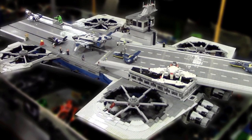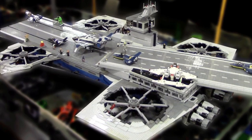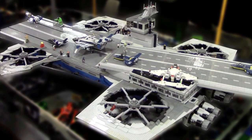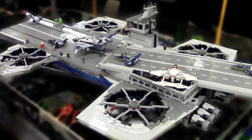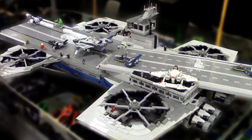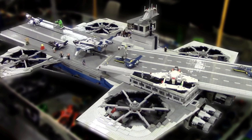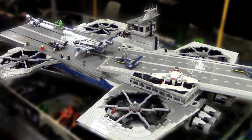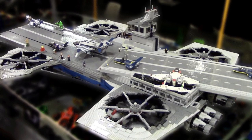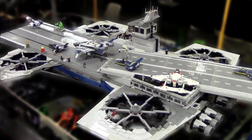Lego Design, who reviews sets before they come out — like the big sets like the Post Office and the Detective Office, which I put a video on yesterday — have confirmed the new Lego Marvel UCS Helicarrier. So that's very cool and it's going to be a big one. DC already had their UCS set, it was a Tumbler; now Marvel is going to have a UCS Helicarrier.